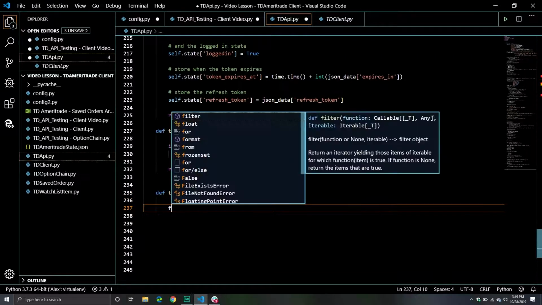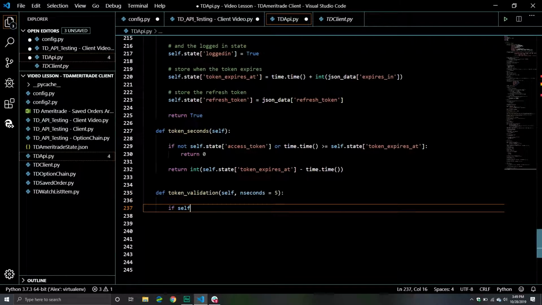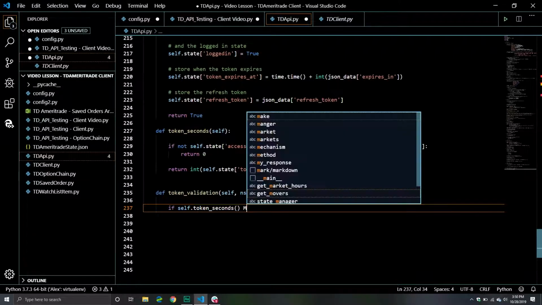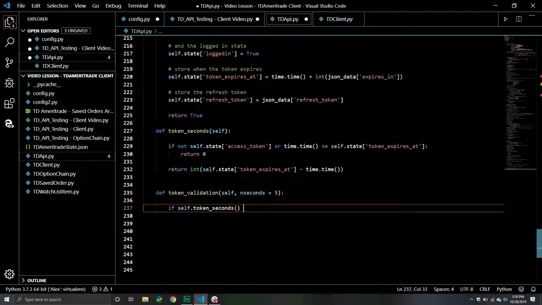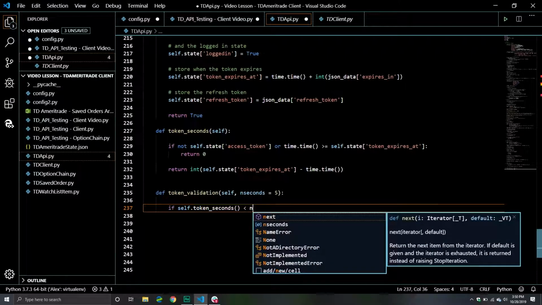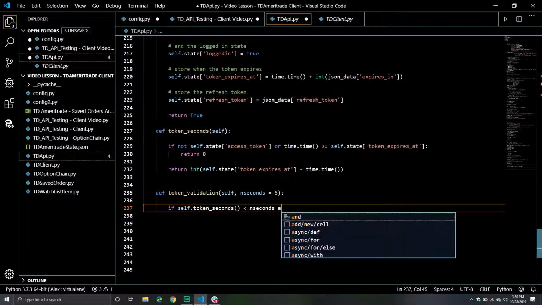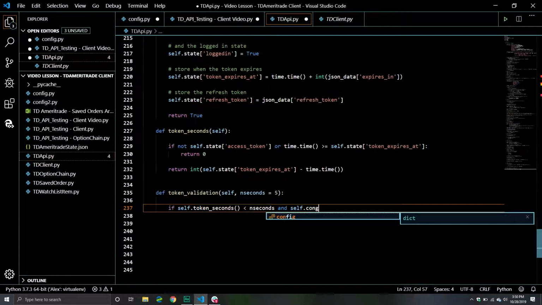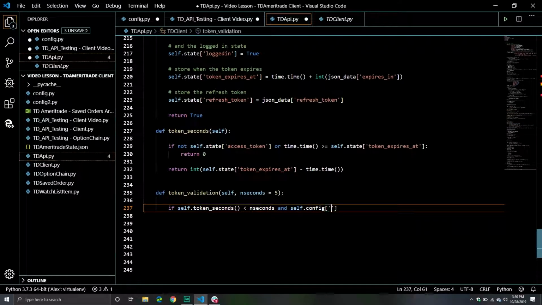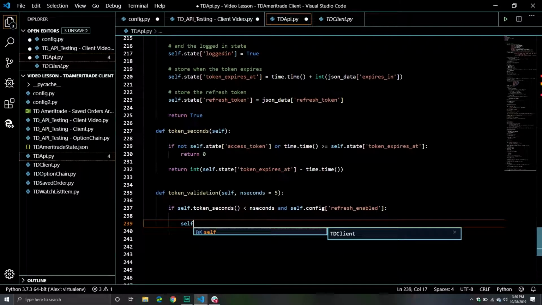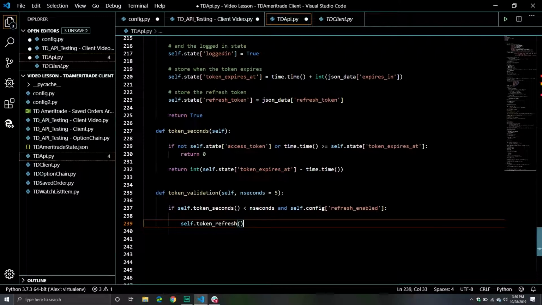And then we're going to say if self.token seconds is less than n seconds, and self.config refresh enabled. So if you're allowing for a refresh token, self.token refresh. Perfect.